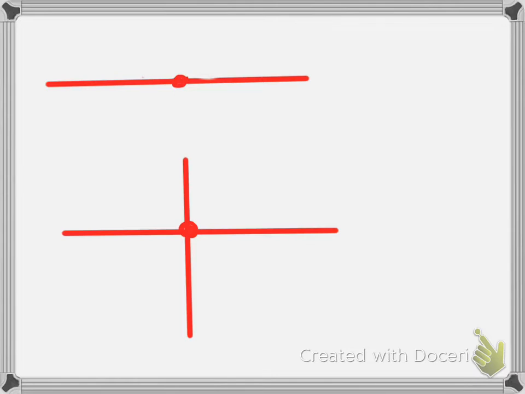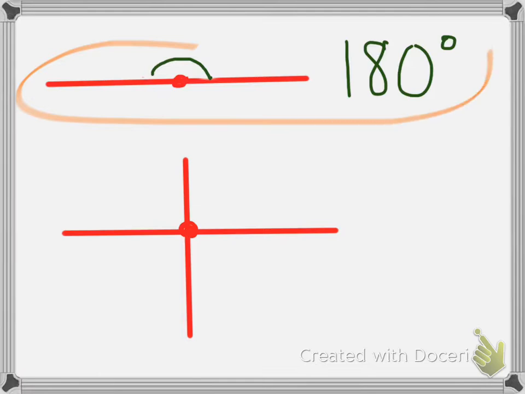Let's take a look at the top line. I'm going to draw an arc here. How many degrees are in this straight line? Well, you heard me say straight. This is a straight angle, so it's 180 degrees. That is going to be one of our benchmarks today. When we see straight angles, we're going to be knowing and remembering that that is 180 degrees.